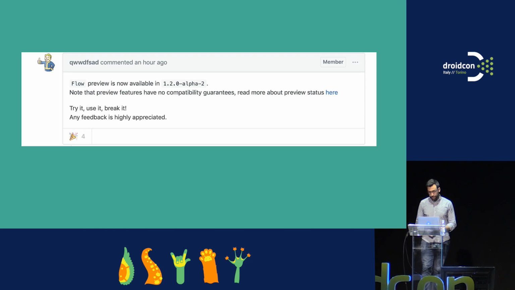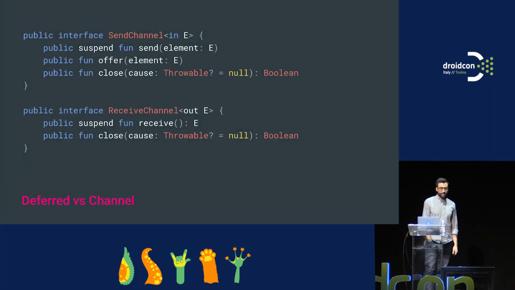Flow, for example, is the cold stream, which means that you don't need to have someone observing on that stream. You just have to do it, and the stream will be sending data, and then if there is someone connected, you will receive the data. If there isn't, data will still be computed. So yeah, I'm sorry that everything you're going to see now is deprecated, but I didn't have time to change my slides or my code, so you're going to have to deal with it. But the idea is still applicable for the future.